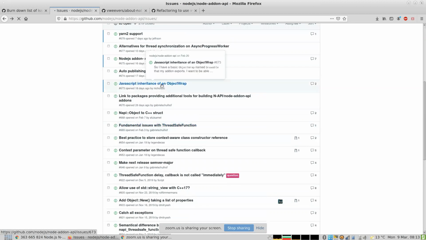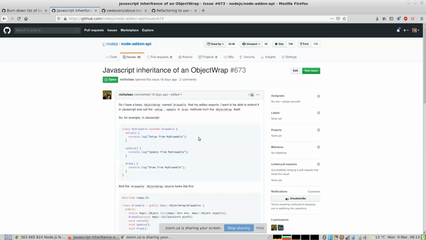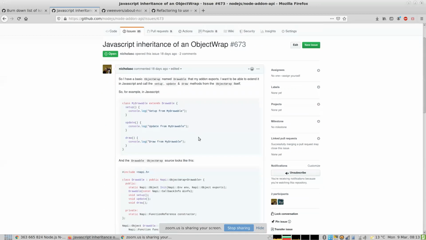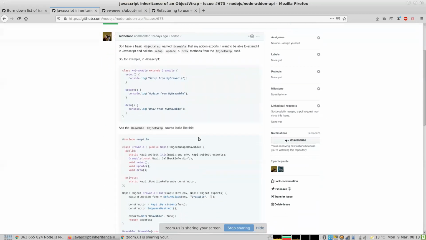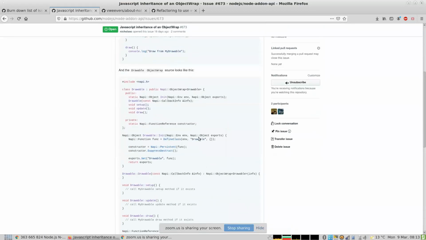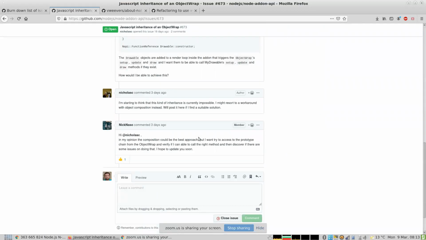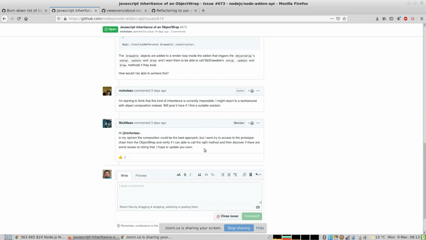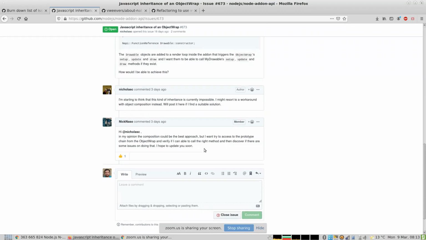Okay, so I guess we've got a few things going on. Oh my goodness, this is a classic JavaScript inheritance. This is okay, I think. If I remember correctly, inheriting from a native backed class is possible as long as you do it in JavaScript.